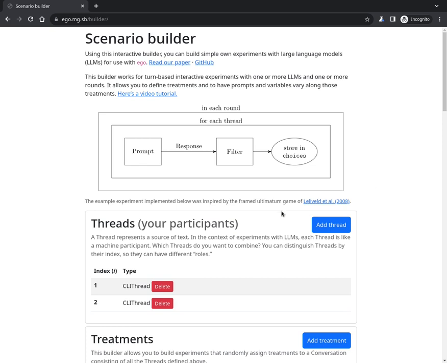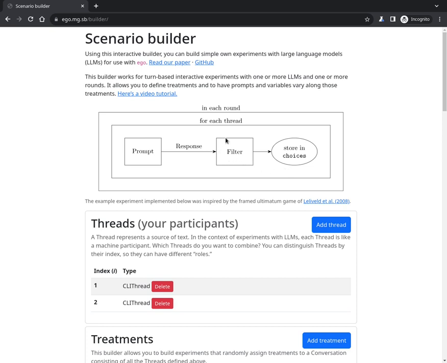So in principle, each thread, meaning each large language model, starts out with certain prompts to which they respond. Then their response is somehow filtered to only get what we want, for example, to only extract some sort of action. And then that filtered action is stored in the choices attribute of the thread.